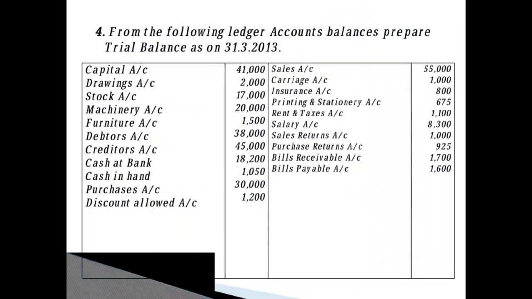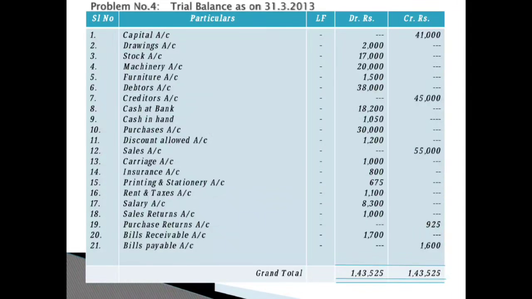Okay. Then next you have creditors account, 45,000. Creditors account is a liability, right? So for a liability, which balance does it show? Credit balance, so we are going to record it in the credit column, 45,000. See here, the seventh one, creditors account, which shows a credit balance because it is a liability, 45,000.